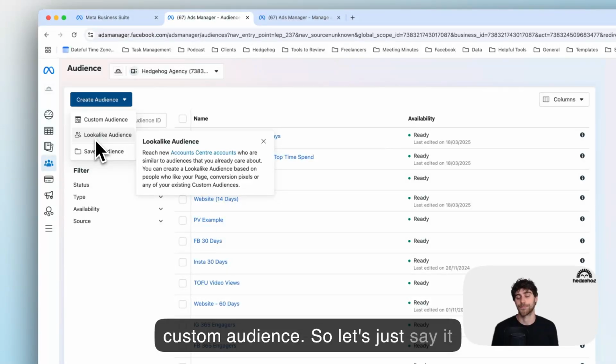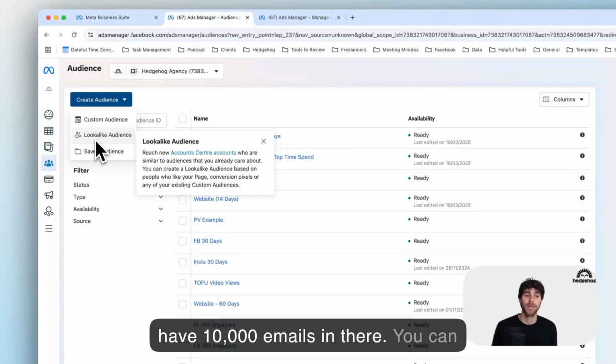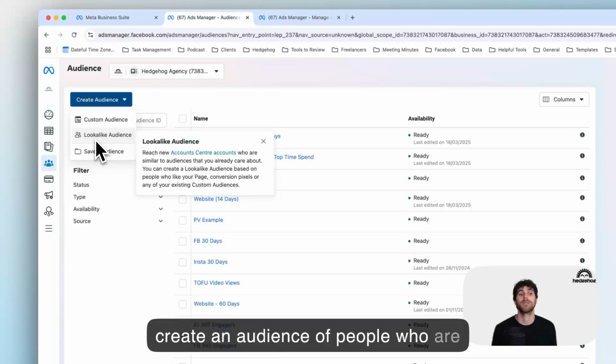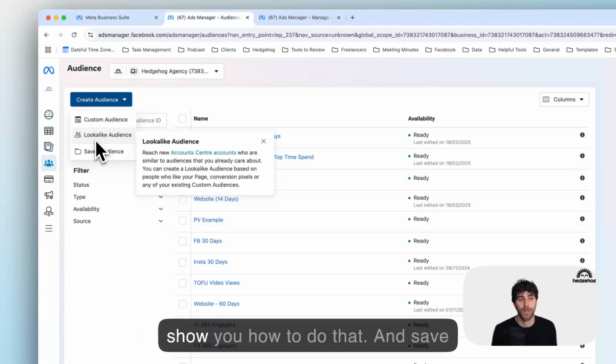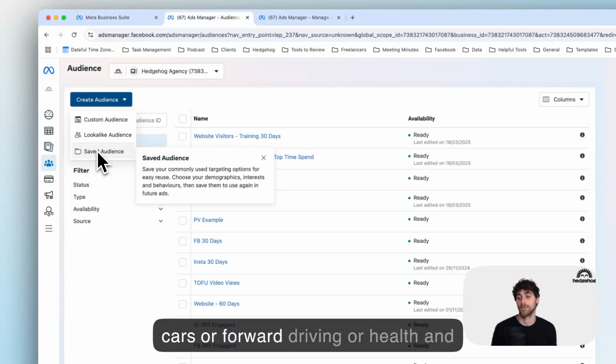So let's just say it might be your email list and you might have 10,000 emails in there. You can create an audience of people who are similar to that audience, and we'll show you how to do that. And saved audiences, which is based on demographics and interests and behaviors. So are people interested in cars or four-wheel driving or health and wellness? And you can build an audience based on those individuals, based on what they've interacted with.